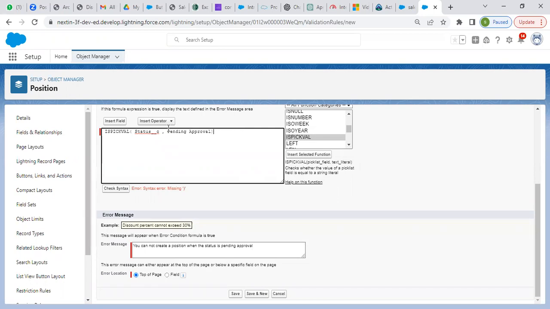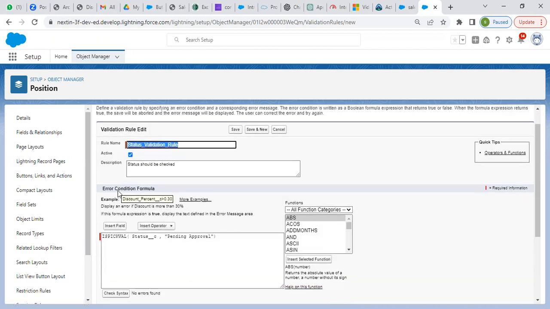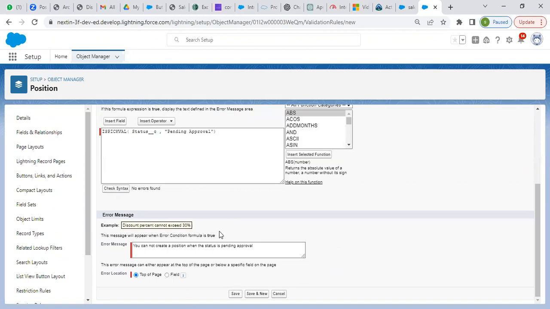Is it okay? No, put double quotes. The value should be in quotes. It's because it's text, right? So double quotes. Okay. Just save it.